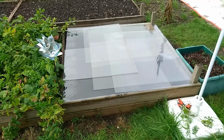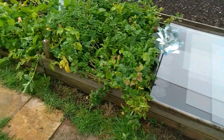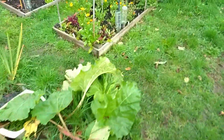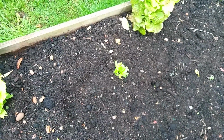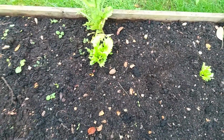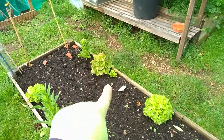I'm looking to add a couple of months to our lettuce, which are outside. Let's just go and have a look at those. We have a number of lettuce which have self-seeded. There we are. There's one that has self-seeded, another one that self-seeded, and over in the bed where the Florence fennel is, some other lettuce have self-seeded. And you can see there's another one that has.